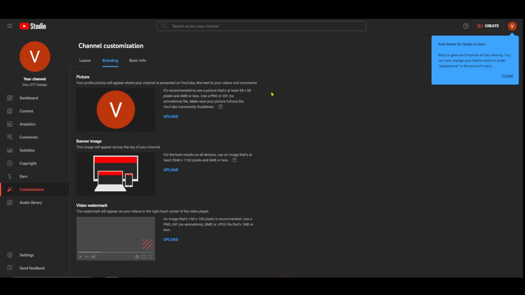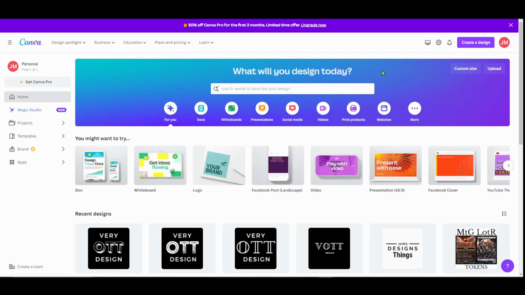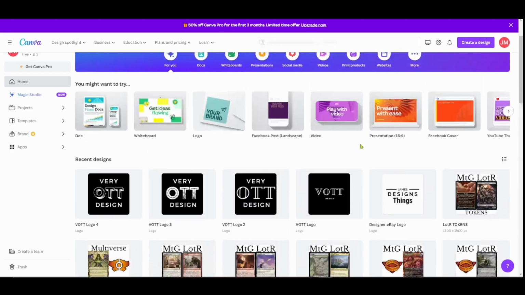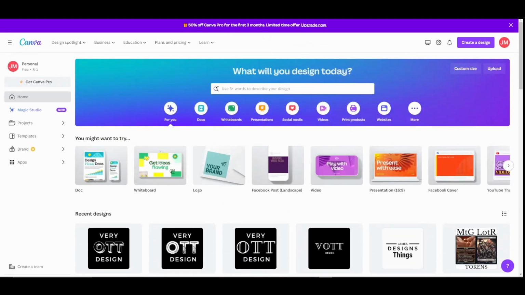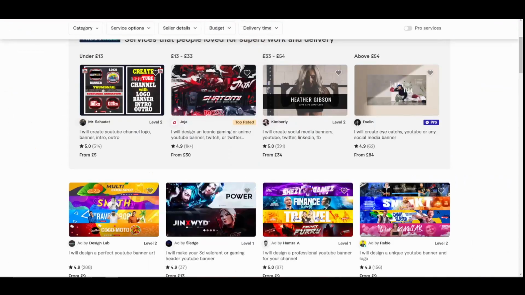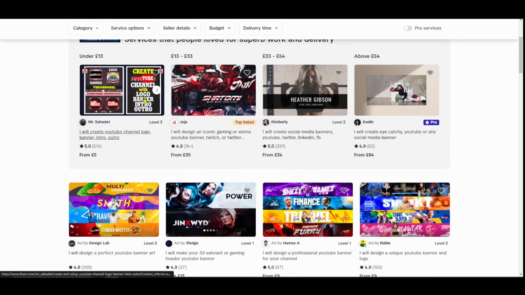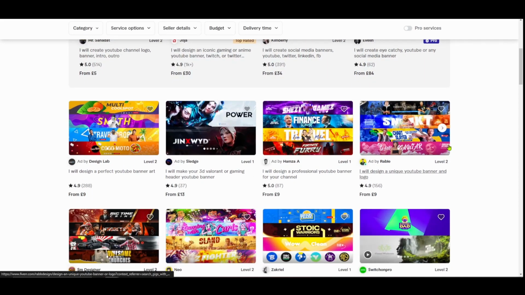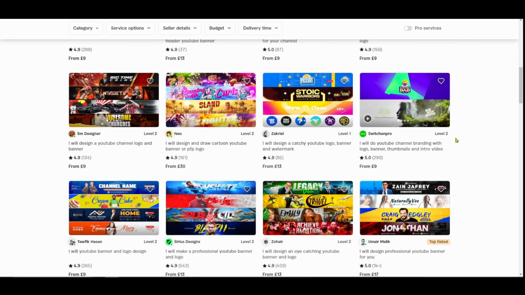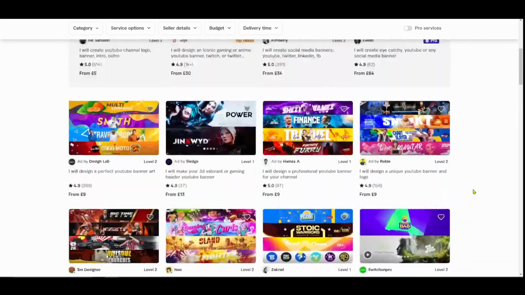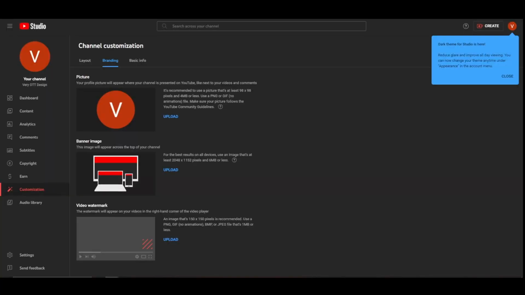Essentially for this we need two things. We need a logo and we need a banner image. And to make those, we're going to go to Canva. Okay, so we've come to Canva. This is the free way of doing things. If you've got the money, then you could come to Fiverr and get someone to make you a logo and a banner. They'll make you trailer videos. You can get a whole channel and all the videos. You can get anything done on Fiverr. Literally, you can just get someone to do all the work for you.